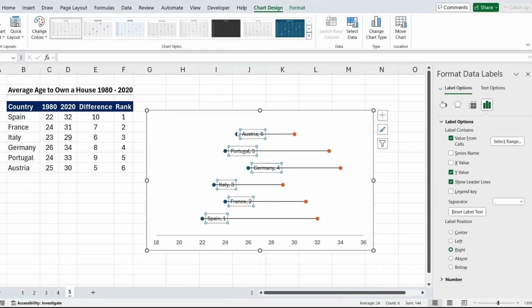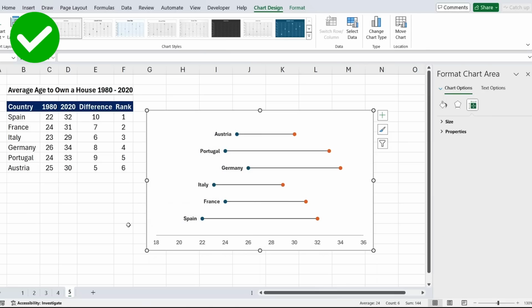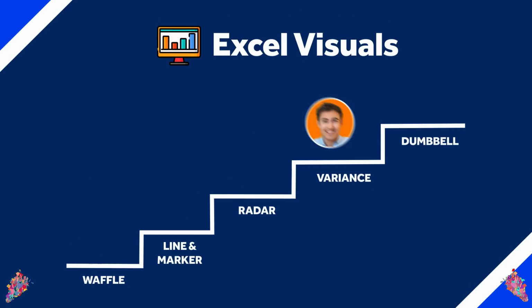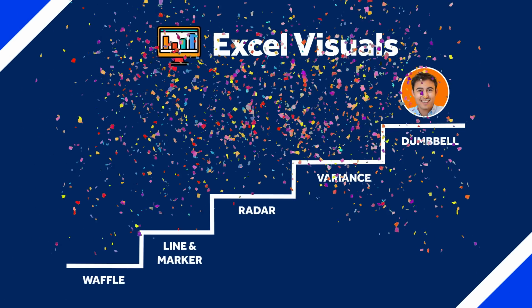Hit on OK there. And now you can see we have the country, but we don't want to show the Y value. And we can also change the positioning so that the line is not literally inside of the country by clicking on left. I can bolden that, for instance, and now you can see roughly what that looks like. And just like that, you've learned to make 5 awesome advanced Excel charts to impress your manager.